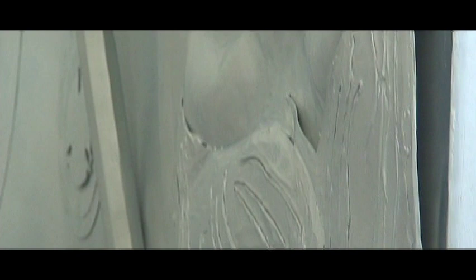And after the Bondo's done, we have to sand back the Bondo, and if you've ever sanded Bondo, you know that it takes a long time to do, and it's a really involved process, especially on a sculpture of this size. It's not just like doing a car door and being able to take it back to the metal when you have all these curvilinear pieces and projections from a background in relief. It takes a lot more time.